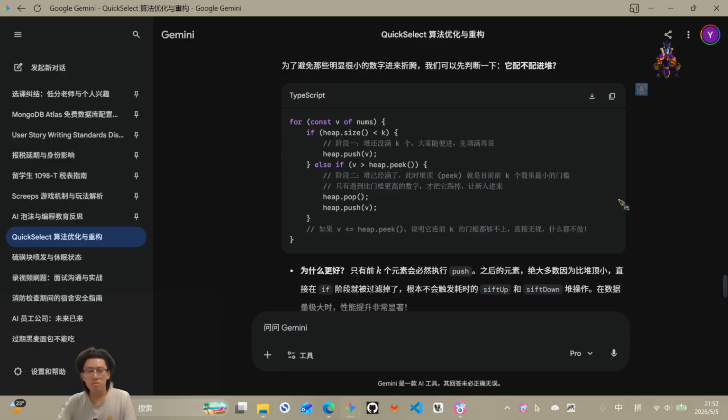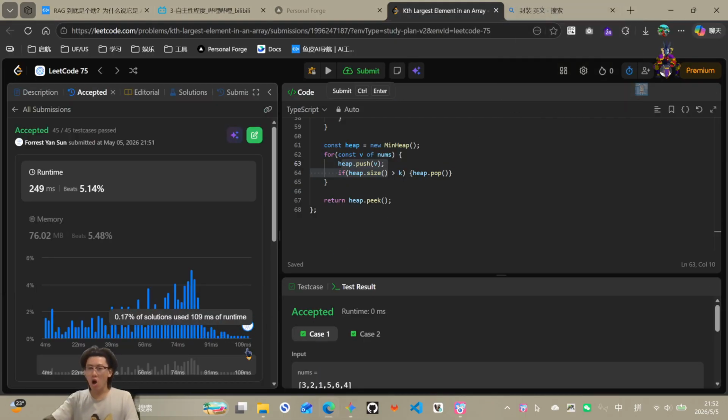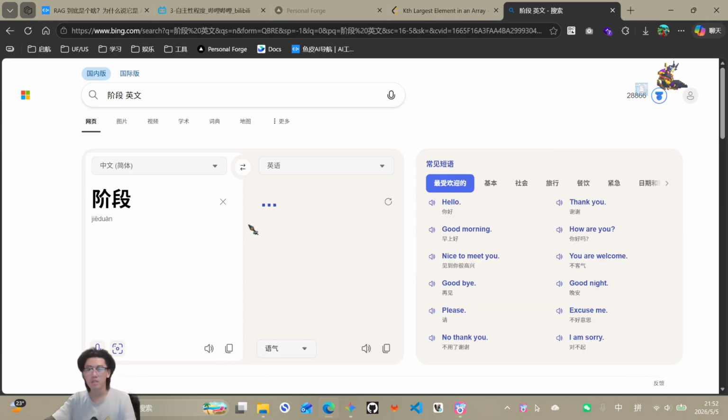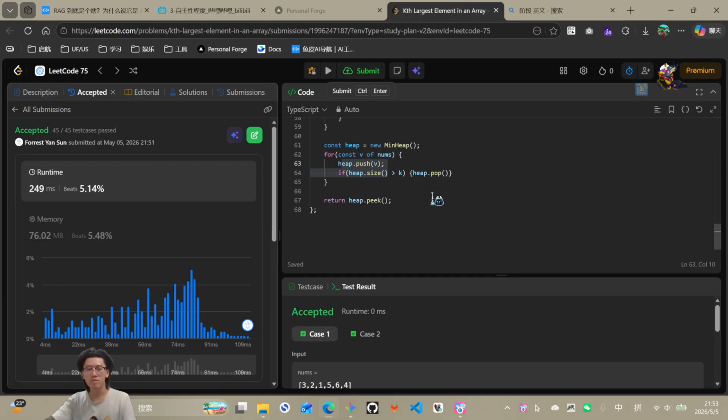Oh, yes, we have to think to the next level. Oh, the running time is not acceptable. Stage, yeah, stage one. So there are two stages.